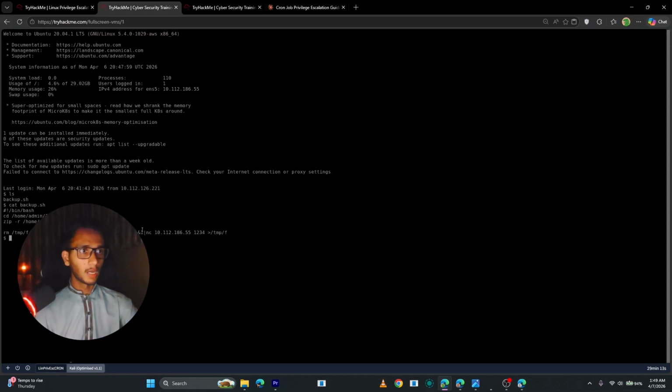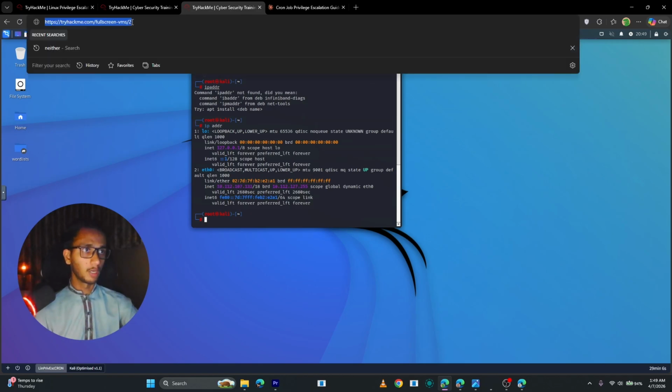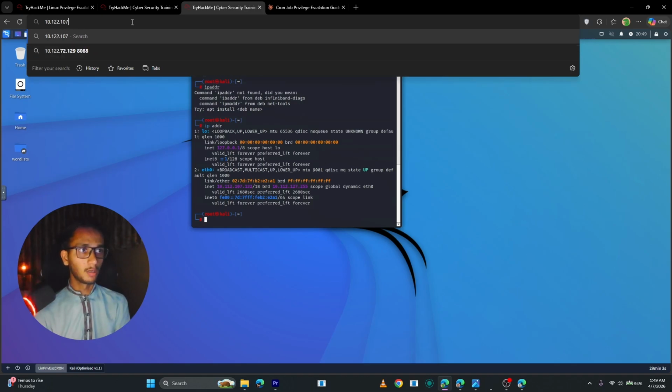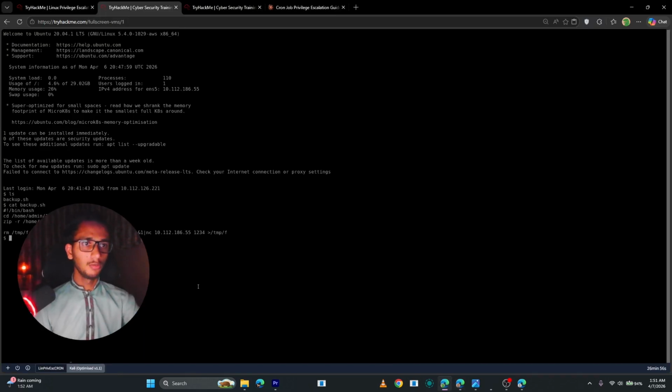The problem is I used the correct IP, I think, but see right here, this and this are the same, yet the IP showing over here is this one. So I'm going to use this IP, 107.132. Is it correct? Yep. So I pasted the IP over here, and I think this is correct now since I checked again. I'm going to go to my machine again. How do I remove this line now? I think I will open this file with nano, because that is the only way I know. There might be a way to delete it without opening, but I don't know it.